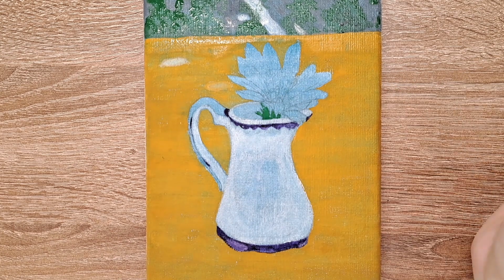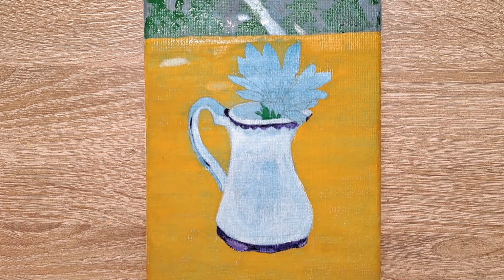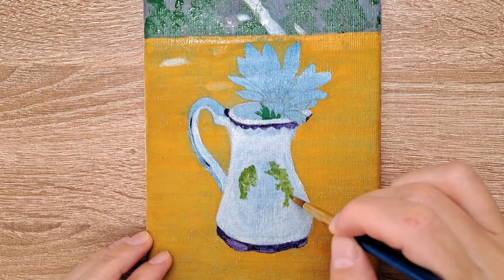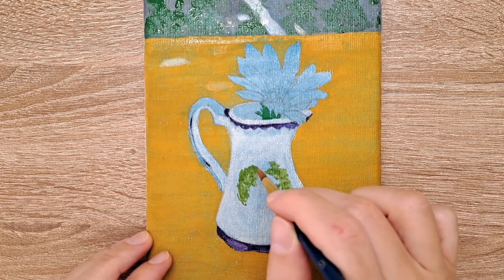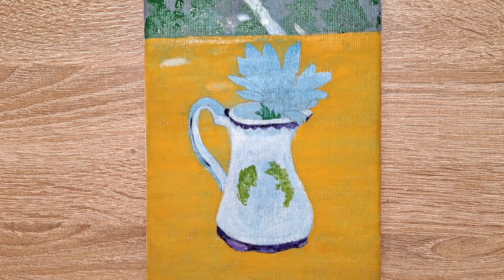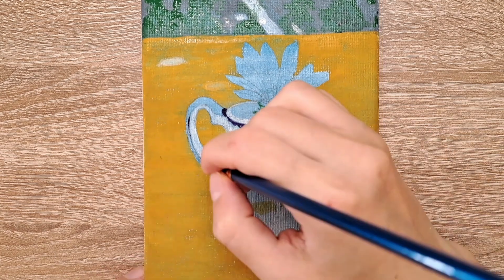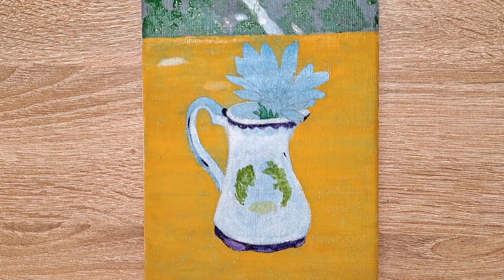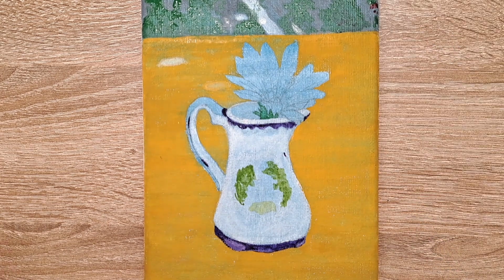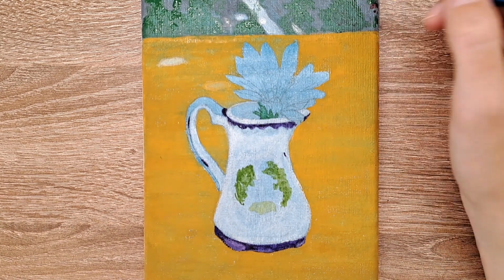Maybe it took away from the realism of it, but I like that it's not fully realistic. I guess light was also coming from the left a bit, but not a lot. Not enough to create a clear shadow. So I did darken, you will see I did darken a bit the table on the right of the vase when I added more texture to it.